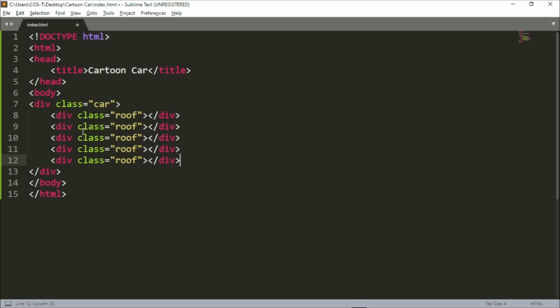So I'm going to change the second div class, the one I just highlighted. I'm changing that to window left. After changing that to window left, I'll change the next one to window right.